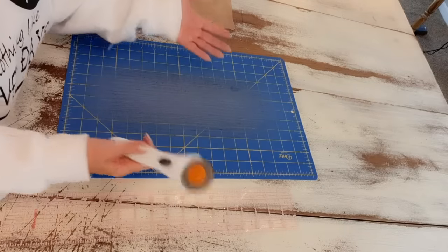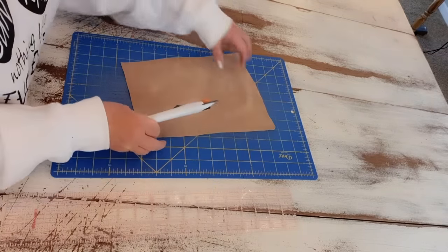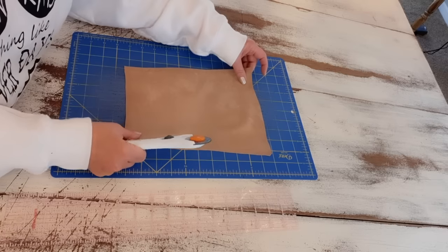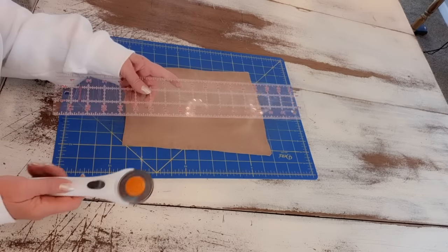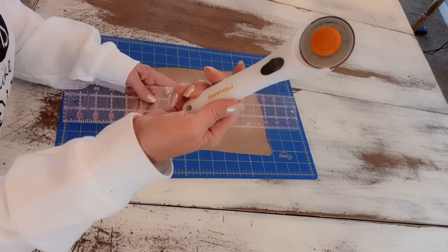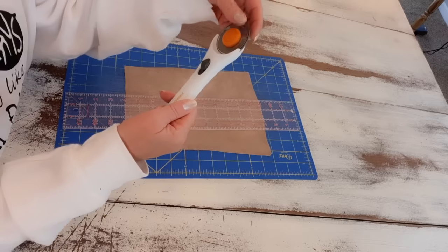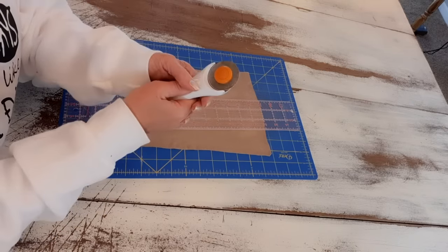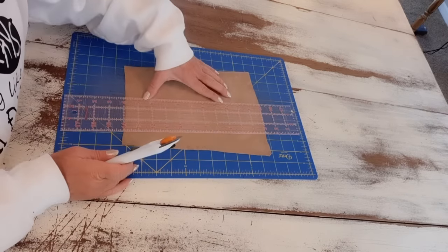Now what I'm going to do is go to my cutting mat. Any cutting mat will do. And lay my suede on it. I have my straight edge here, and any rotary tool will really do. Mine has a titanium blade. They are a little bit stronger and more durable. They're really nice for cutting leather.